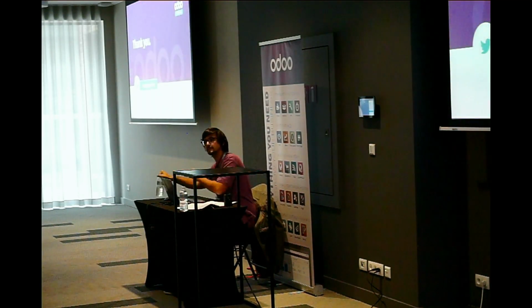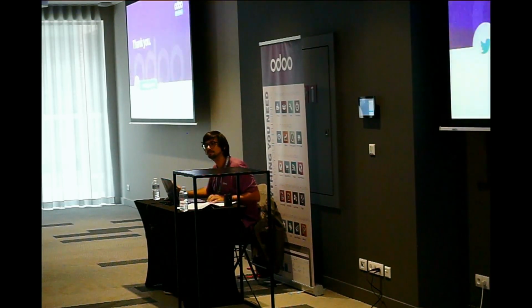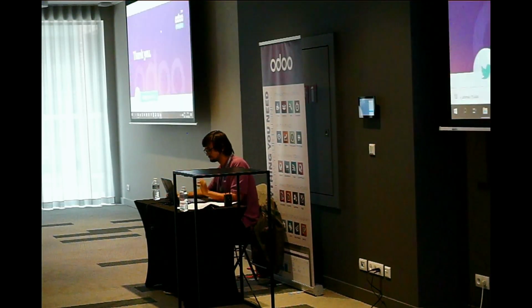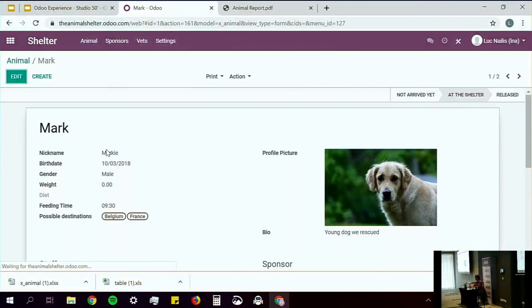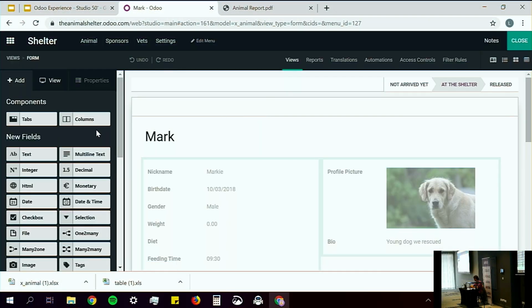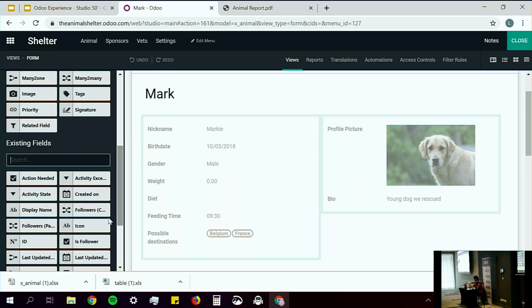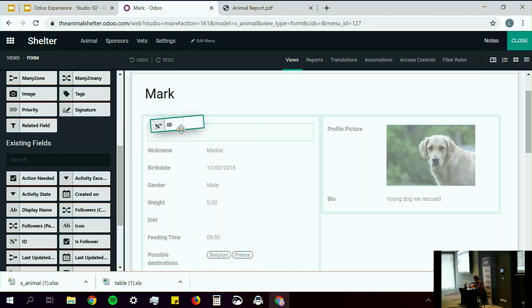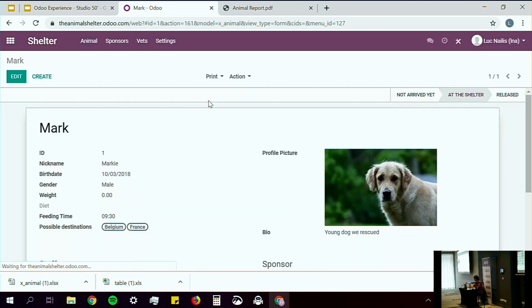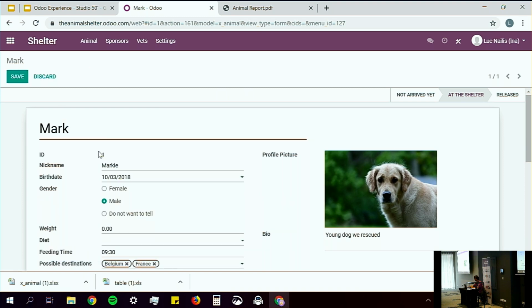Can you show us how to put a sequence number on the animal? Animal number 1, number 2, number 3. So we cannot really put a sequence, but what I would display then is the ID, because Odoo as a system needs to know which animal is which, and it's never using the name. So every animal is assigned an ID, and you are sure that those values are unique and cannot be modified by users. So that's the easiest way of having a sequence if you want to be able to reference them easily.